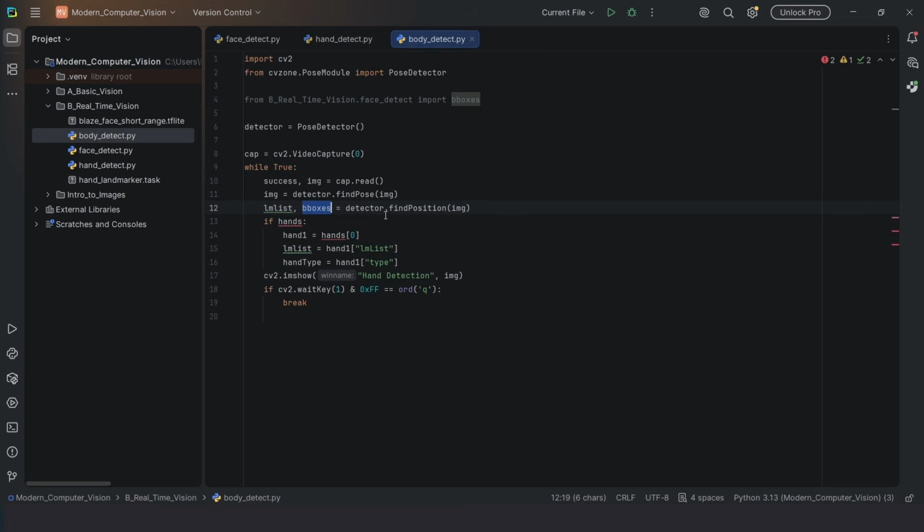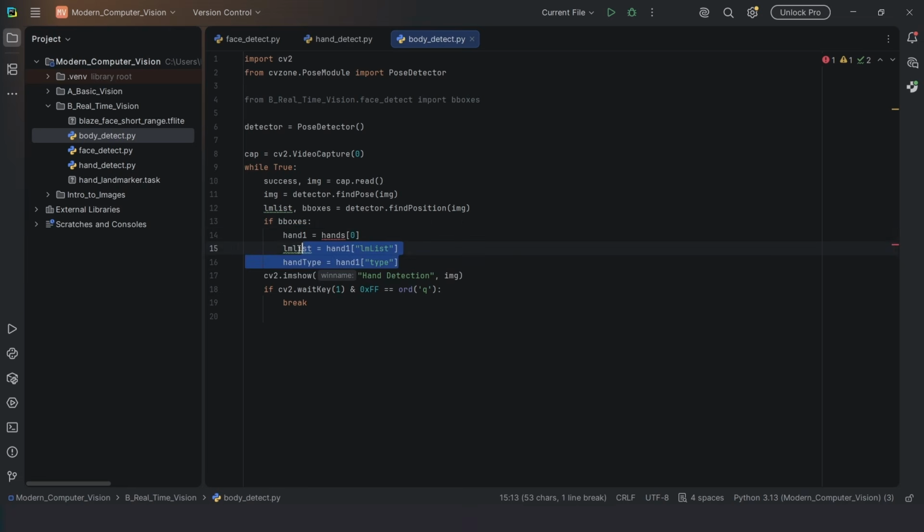These are two different methods you have to focus on. The first one is find pose, which is responsible for detection and drawing, and then we have the find position method, which is responsible for giving you the data it has extracted from the frames present in front of the camera. So in short, it is responsible for drawing the bounding box, and for getting the data of what is present in front of the camera, a human body or any other object. For any other object, it will not draw any bounding box or any landmark, but for a human body, this method gives the data inside this bounding box.